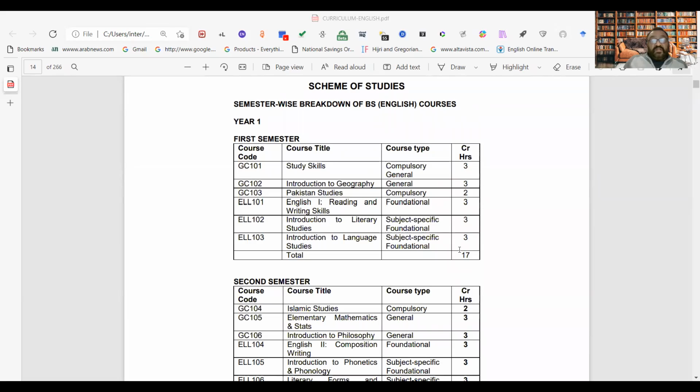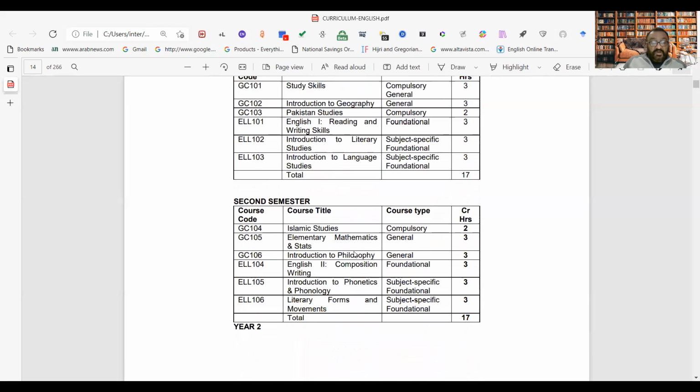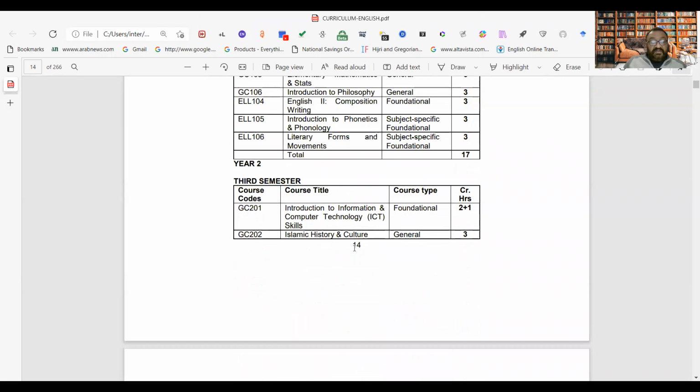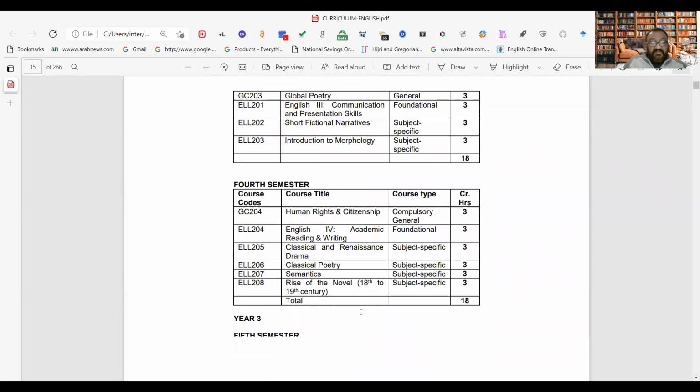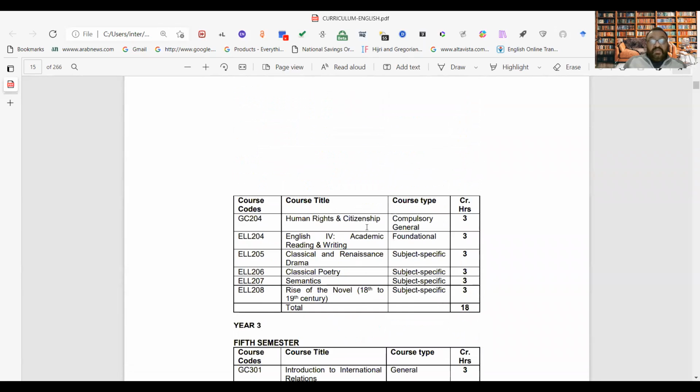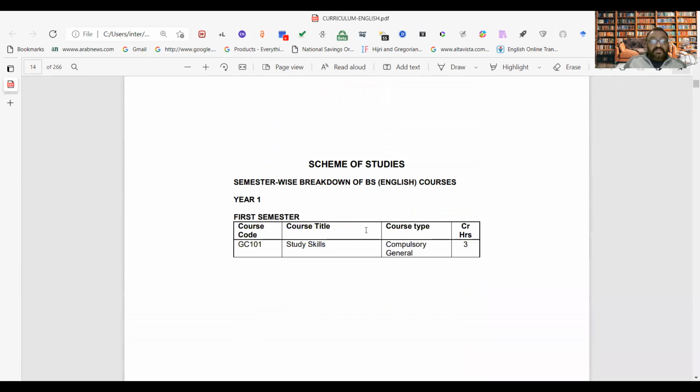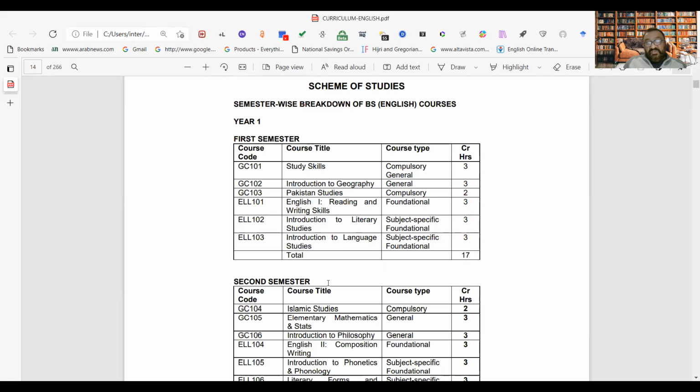We will be having lectures on English courses. The first English course will be English reading and writing, which will be our next lecture 1 for our Bachelor in Science English courses, BS English courses, and Introduction to Studies. Some students were contacting me, asking me to start from applied linguistics or introduction to applied linguistics. So we'll see, but most probably we will go year-wise, first semester, second semester. This way you will touch English courses.